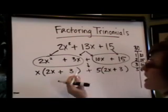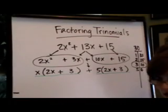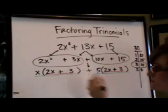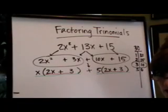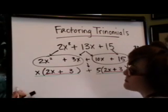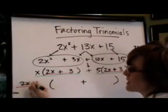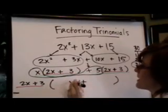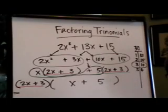Now, as we did before, I'm going to show you that this is just a binomial with a term plus a term — term in green plus term in green. You can see there is a common factor of 2X plus 3 in each green term. I'm going to pull the 2X plus 3 to the front, and I'm left with X plus 5. So my answer is (2X plus 3)(X plus 5). If I were to foil this, it really would go back to that original trinomial. Now isn't that easy?